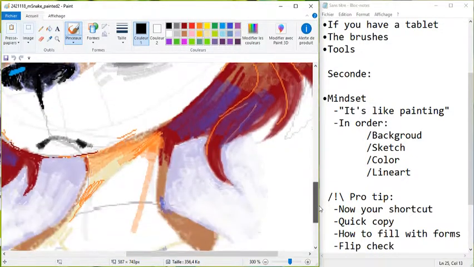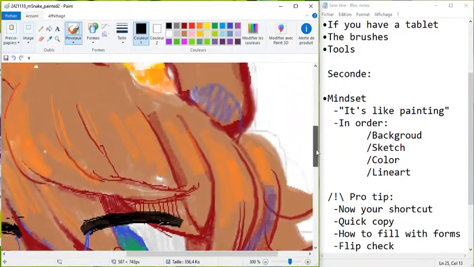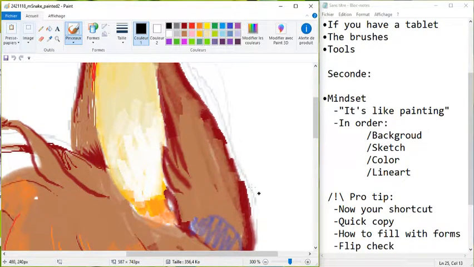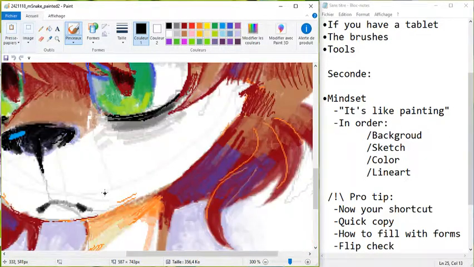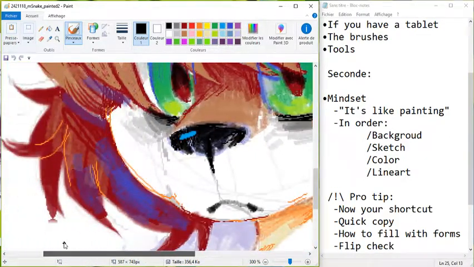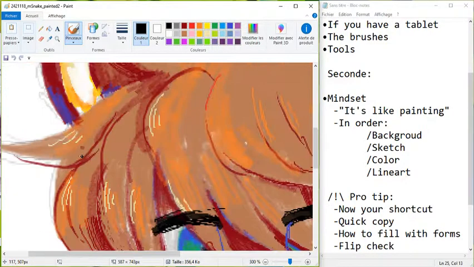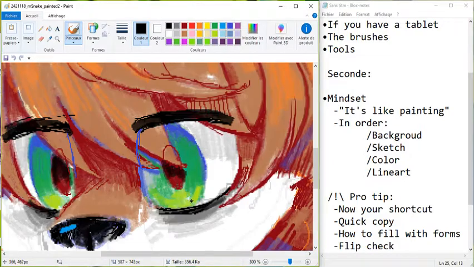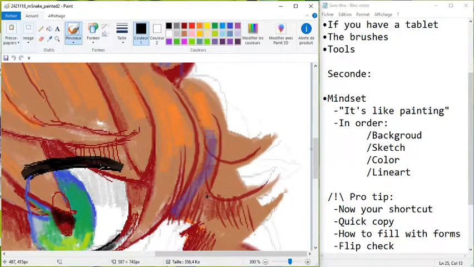But next I'll probably try to do a real thing. I'll show you how I do it. There's no real line art around it. There's a bit for defining the hair, defining the mouth, defining the jaw, but for the most part, the hair is very loose, and there are no edges around. The same for the ears, if it's not necessary. You can just leave it open for the light to come in.